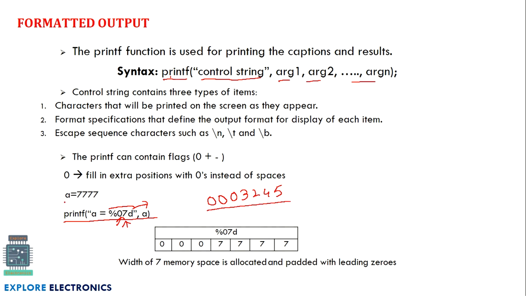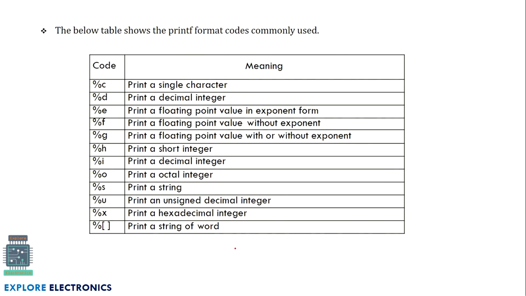So here they have given an example of a variable called A, which is having value 7777. So this is the 4-digit value. But what we have formatted this output to look like is, we are telling it should be a 7-digit number and the remaining places should be occupied by zeros. So this is how the output will look like. We are having 7, 7, 7 and 7, and the remaining 3 places will be occupied by zeros. So we can have these many formatting codes to do the formatting for the output.